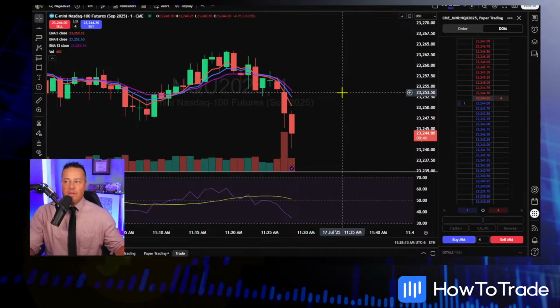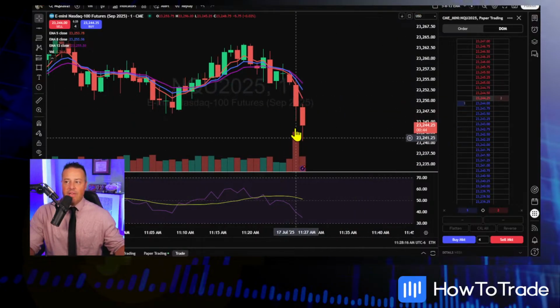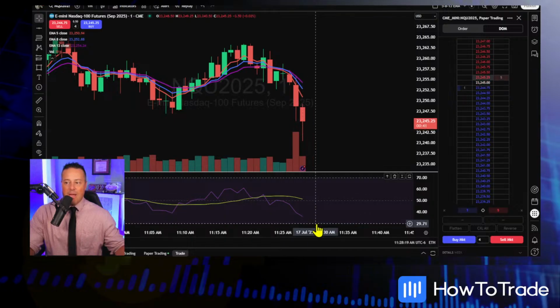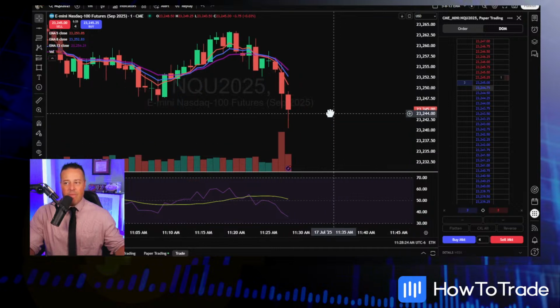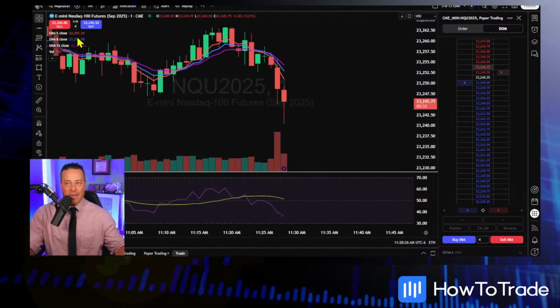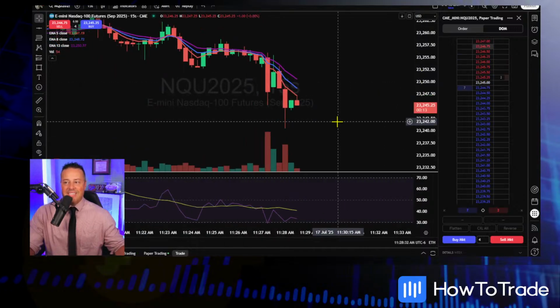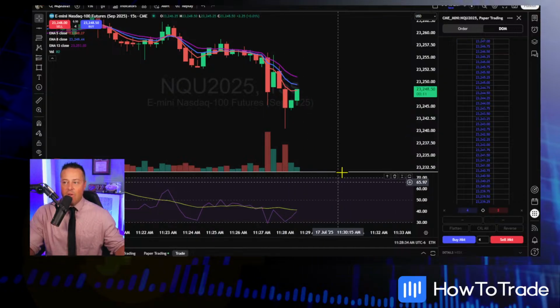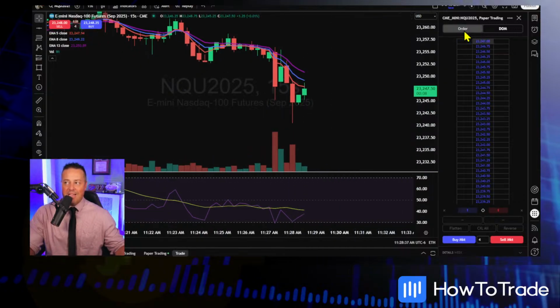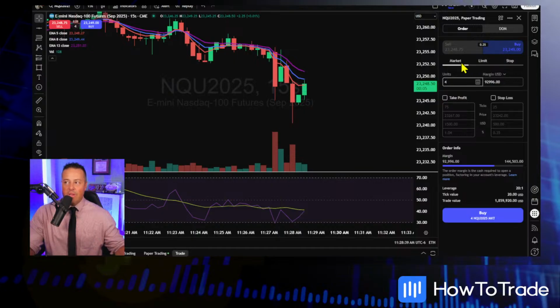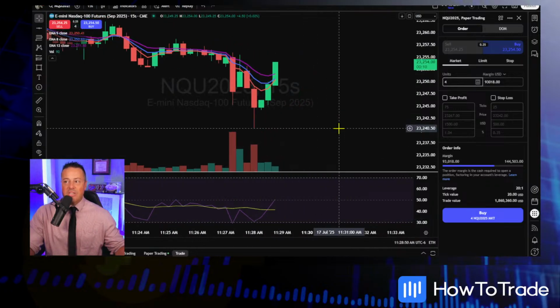And what we've got going here is just a real interesting thing. You've got a big dump, and now potentially we're getting down towards the bottom of that oversold area. So we got an opportunity here maybe if we trend a little bit lower to buy it on the comeback. Unfortunately, we don't have that much time. So let's take our time frame way down to a 15-second chart. I don't recommend doing this, but it is going to show us exactly how we can trade this. We're going to look to buy, and we're going to look to put a market order on once we get our crossover. Now, down here, you'll notice right at the bottom, we hit 29.20. So we were in oversold territory. So now our strategy is simple.